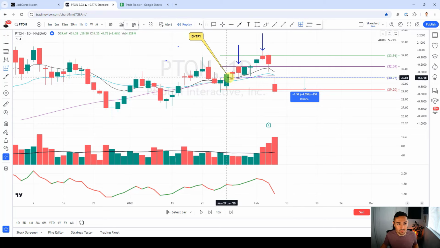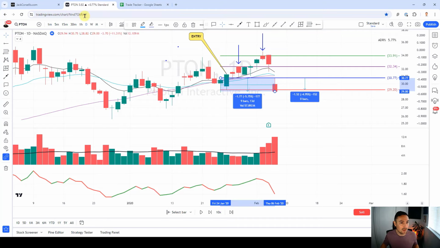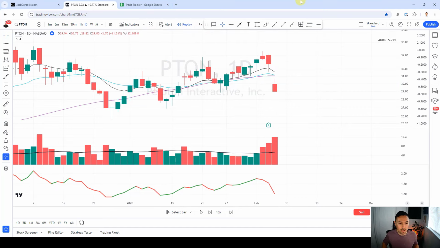So what we've got is we've got a 5% gain. Take a quarter off there, 5.8, and then let's say we get knocked out here. So 5.8 and then minus 5. So we go over here and we go 5.8 and then minus 5. That'll give an average gain of 3.25%, and then we go Peloton, and then we go 3.25% like that. Okay, let's keep going with it.